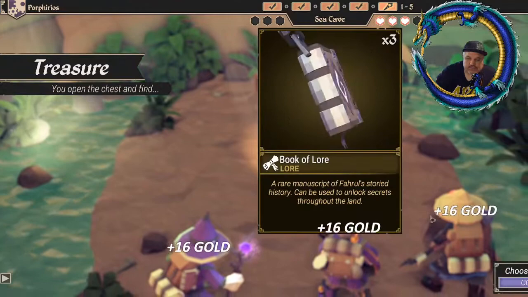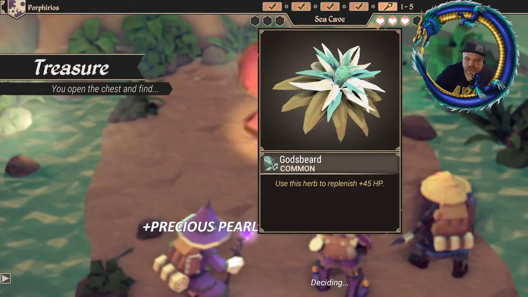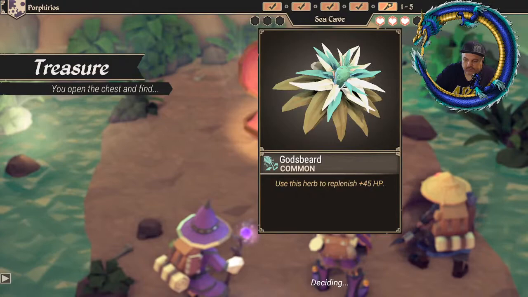But combat use only. Targets party. Cures all ailments. Replenishes all focus. We don't need that now, but we can keep that and use it later. Another party heal option. I'm feeble. That's a problem. I'll collect it. Yeah, but as soon as we come out of here, you lose it.